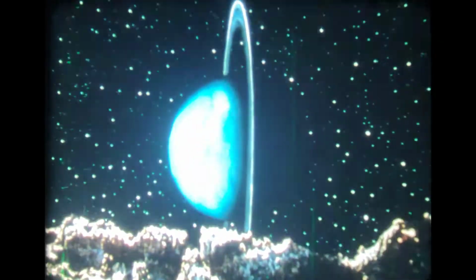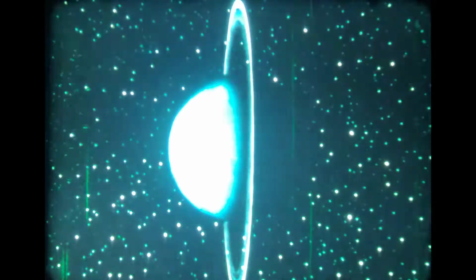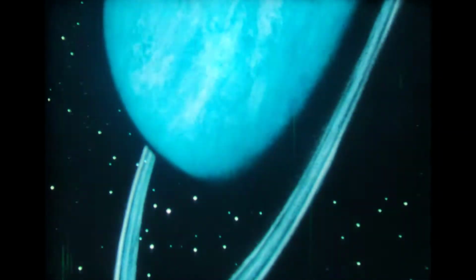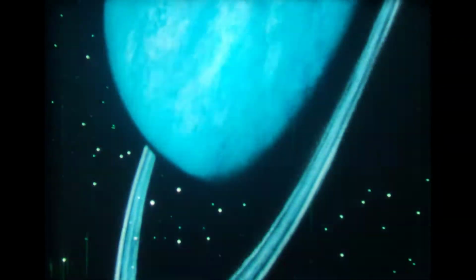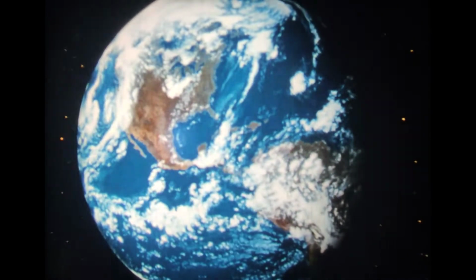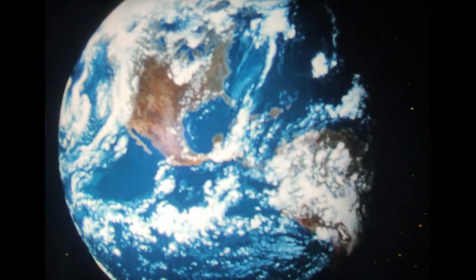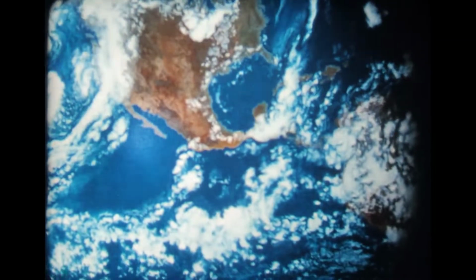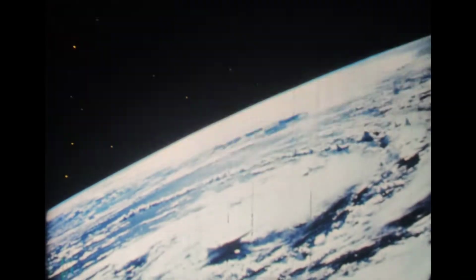Deeper into space is the odd sideways world, Uranus, revolving around an axis that points toward the center of the solar system. Turning back toward the sun, we find a small blue planet. It is distinguished by its vast oceans of liquid water, its oxygen-rich atmosphere, and by one special and wondrous feature found nowhere else in the solar system. The planet is Earth, and the wonder is life.